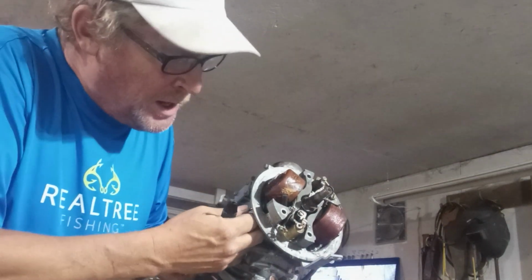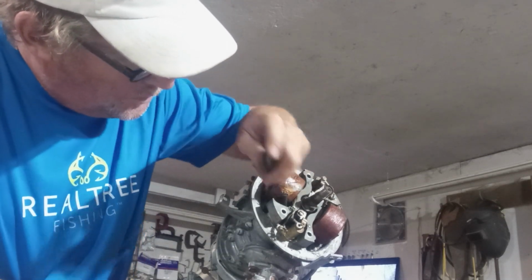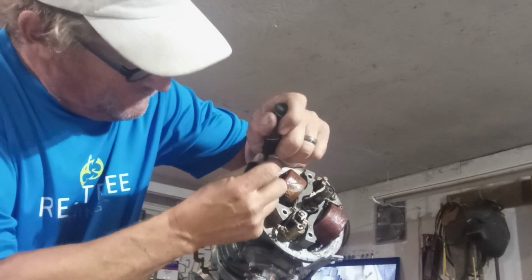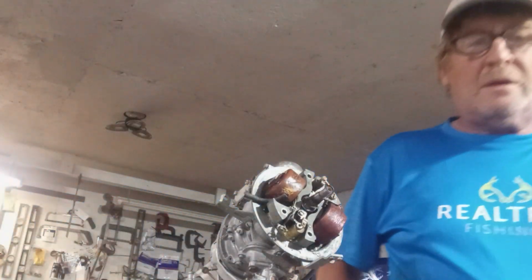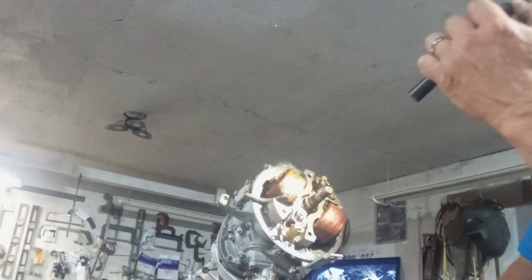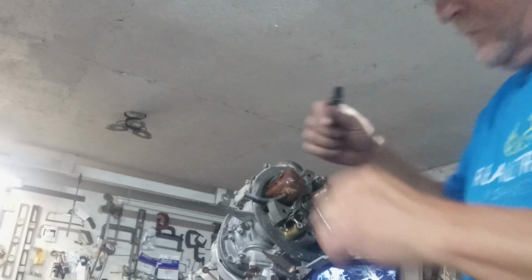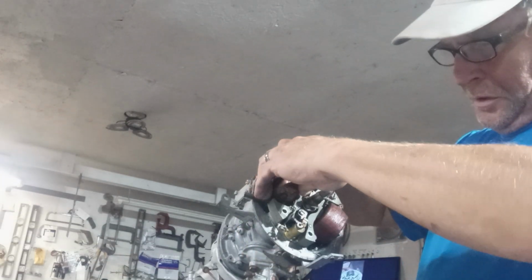I experimented on some parts that I wasn't planning on using. They weren't any good, so I did a little bit of experimental soldering. It was not very successful, but neither one of these are soldered, and I believe they're original coils because they have a part number also, 5460 WICO. Well, this should lift right out of here.